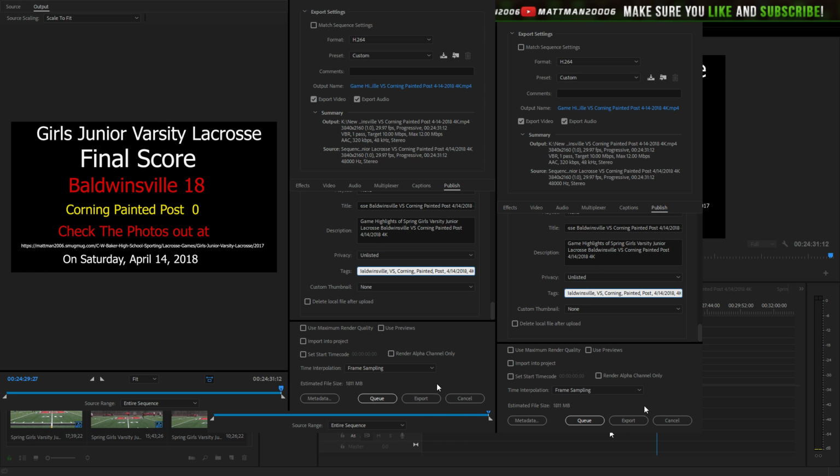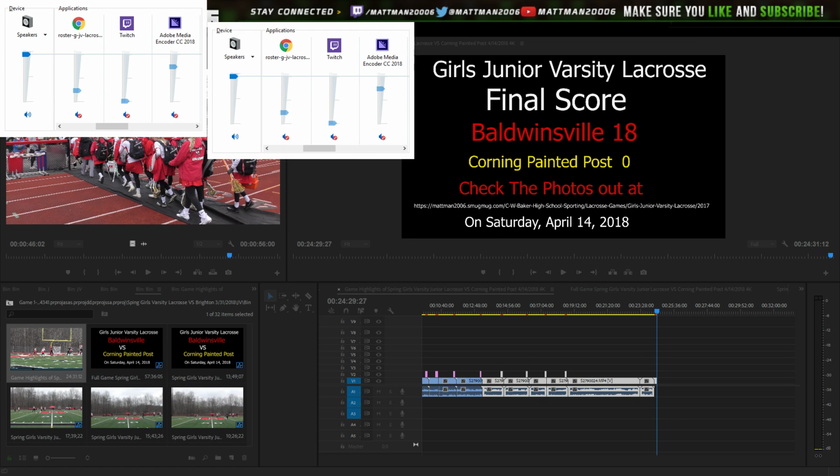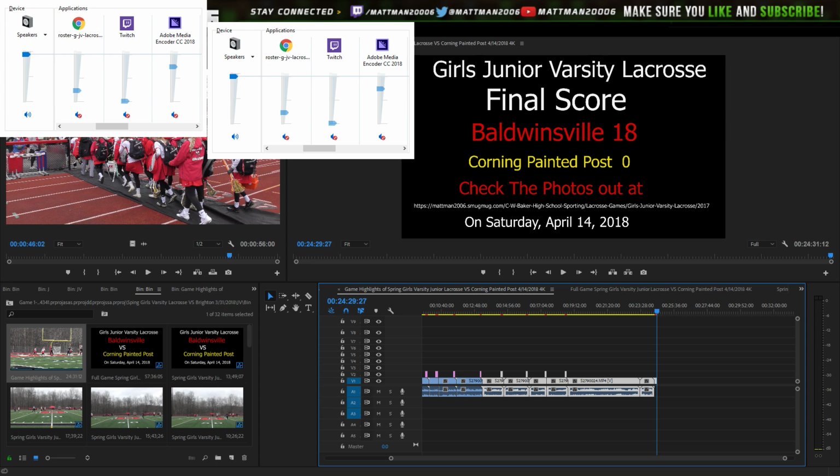Now, right down here, you can export it right now, or you can add it to the queue. Now, when you add it to the queue, it transfers, I don't know why these screens are popping up. Then it adds into the queue.